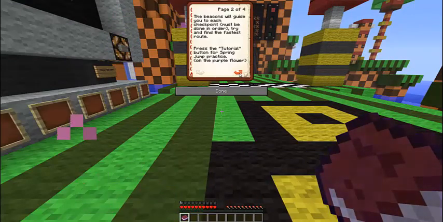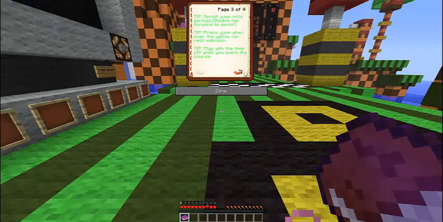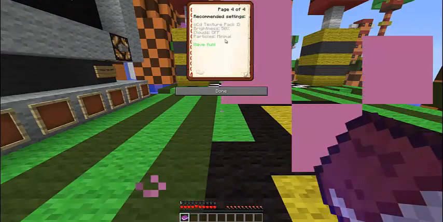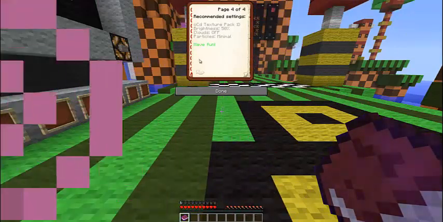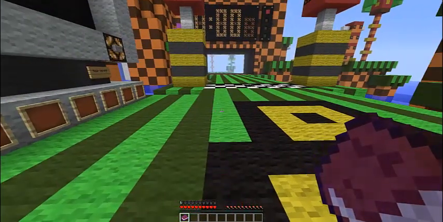Press the tutorial button. We're not going to do that. They're just some tips and recommended settings. We're not going to do the texture pack. We're going to run it in default. I think we're in default, yes. So, we shall have fun. Alrighty.